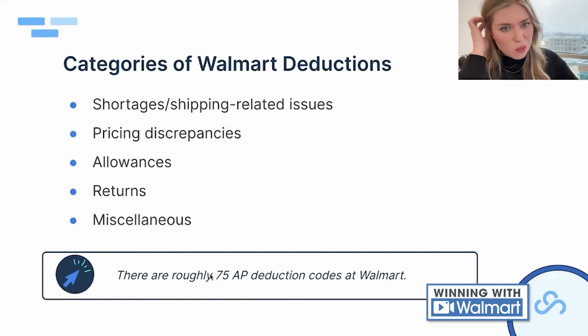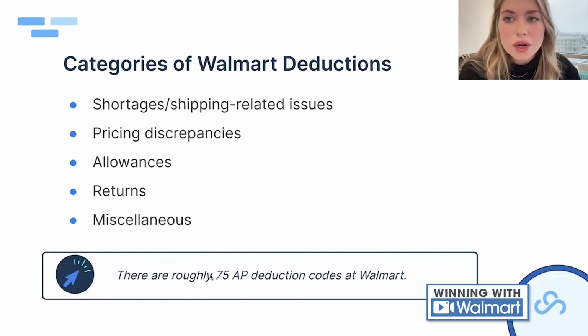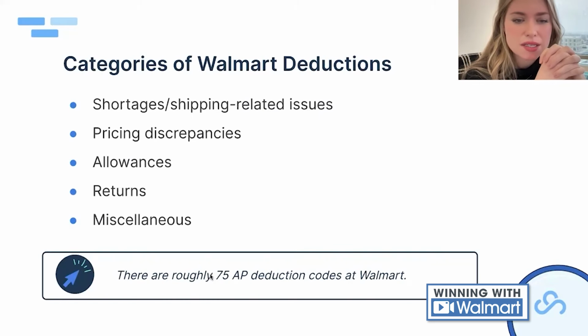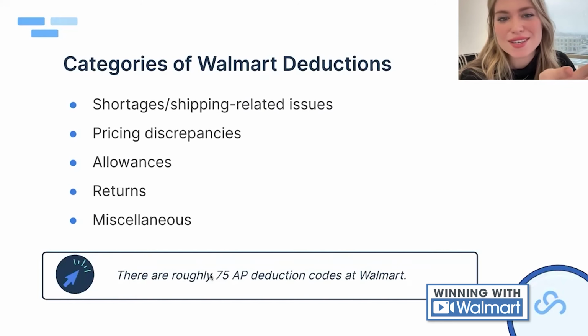Allowances are interesting. Allowances are going to be according to the terms of your supplier agreement. We do have another webinar, on Walmart accounting, that covers supplier agreements pretty robustly. So if you're curious about that, go check it out. Unfortunately, I feel like a lot of people who are dealing with AP deductions are not as involved with the supplier agreement whenever it's being issued. Usually it's an account manager or something like that. I may be wrong, but in my experience, that's what I've seen. So you may not even know what your team or your company is agreeing to that you're getting all of these allowance fines for.